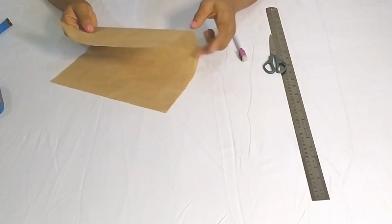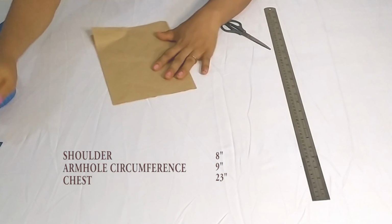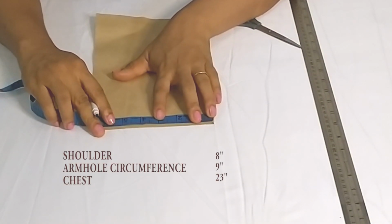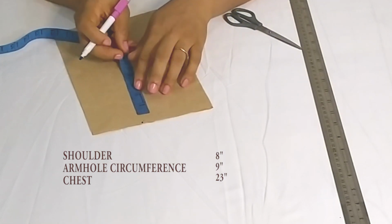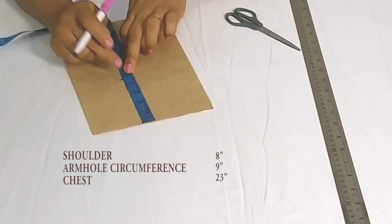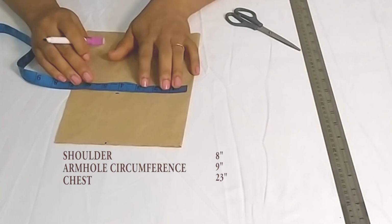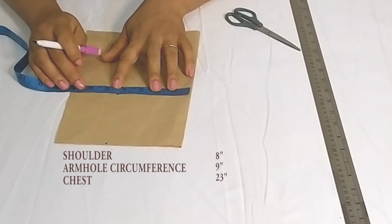Here is my paper about the width of the chest circumference. I'm giving it a fold. Mark the shoulder measurements. Half the shoulder measurements is 4 inches. Half the armhole measurements is 4.5 inches. The chest circumference I'm working with is 23 inches. So 23 divided by 4 is 5.75.